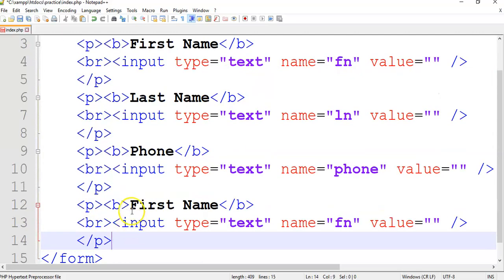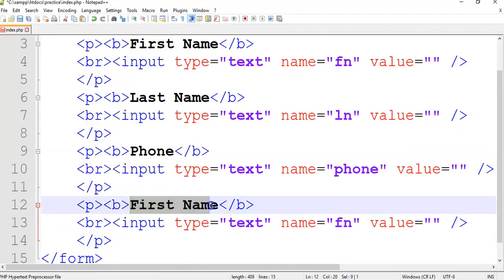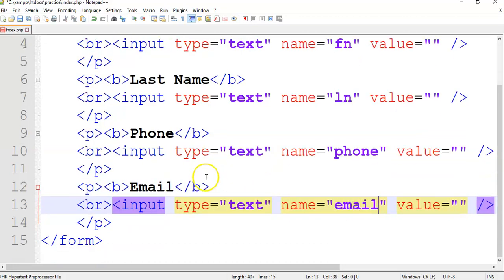And the other one is email, so I name it email. Okay, so I save this one and refresh it so that you can see what is happening.